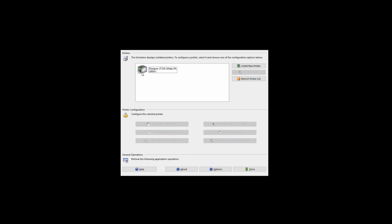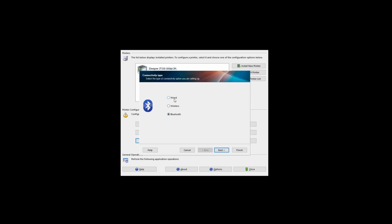Select the printer you want to configure. Click Configure Printer Connectivity. In the Connectivity Type screen, select Wired. Click Next. Select Internal Print Server or External Print Server.